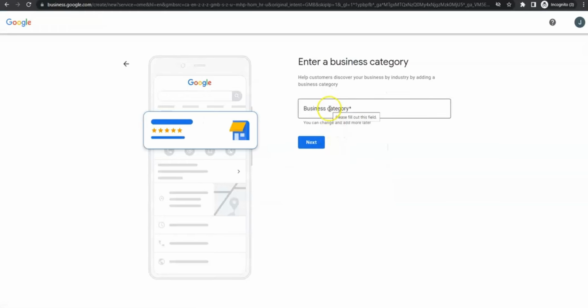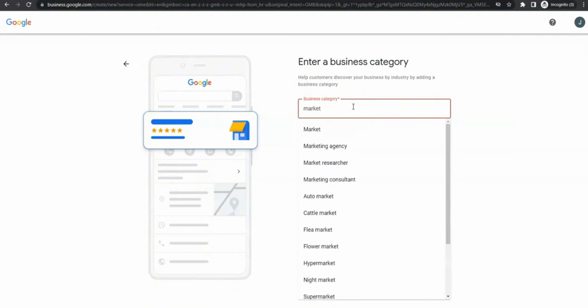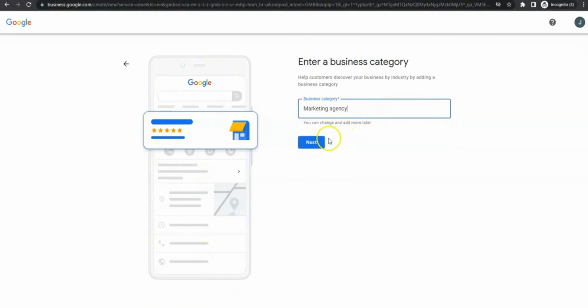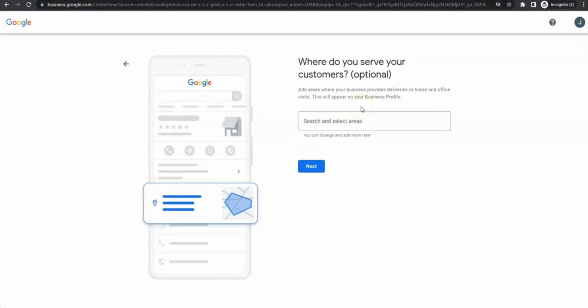And then you want to select your business category. Now, this is actually really important. You're going to want to look at your competitors and see what business categories are doing well. Don't skip this part and don't keep it too generic. So for myself, I'm going to put marketing company because I know that's what it is. But for you, if you're a mortgage agent, look up your competitors, see what they're doing.